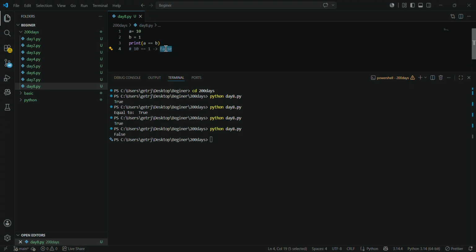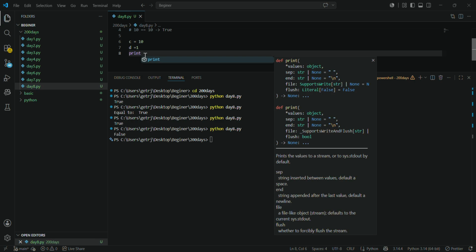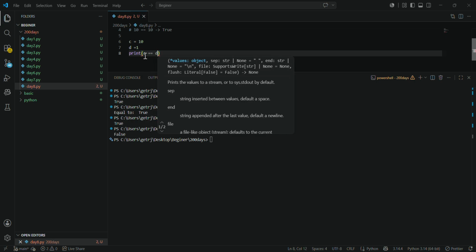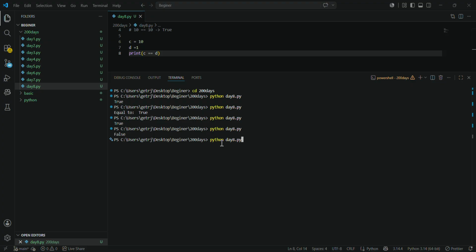Now you can try by yourself, like c is equal to d. This is also false.